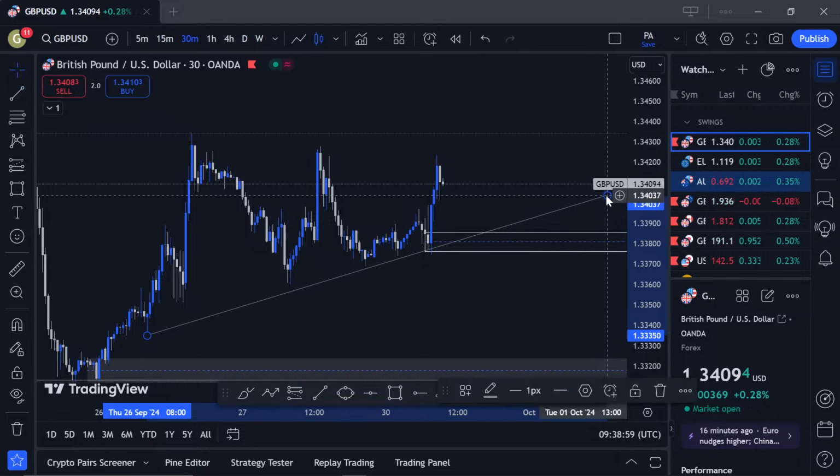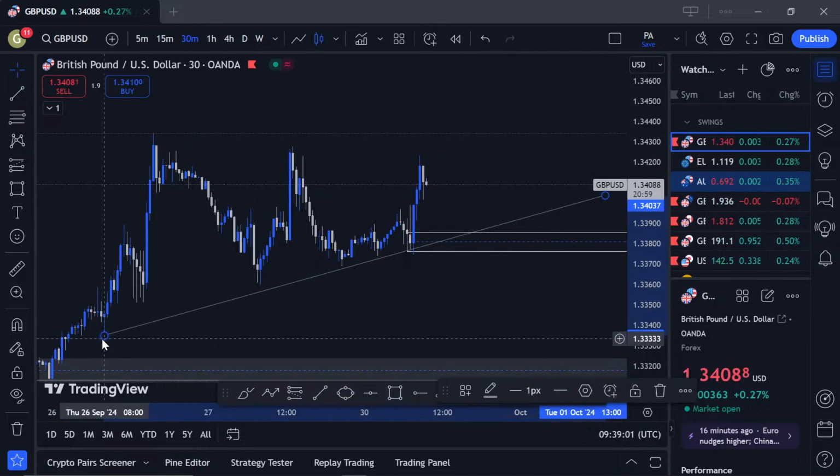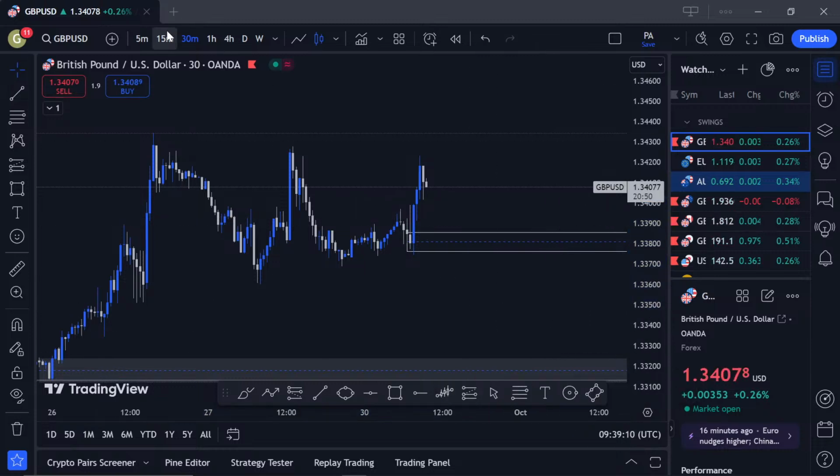And here you also have a trend line as well. So you have your first touch here, your second touch right here. Now you could be waiting for the third touch, which is the one that will come into this area of demand that we just identified. So if you know how to trade trend lines, you know what I just did right now.